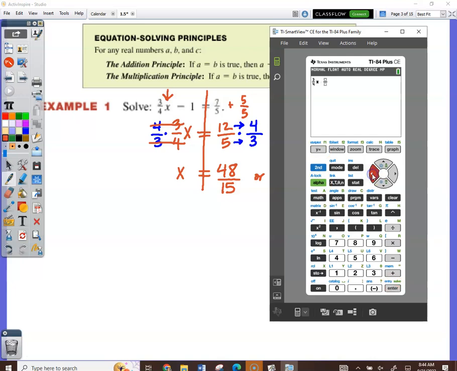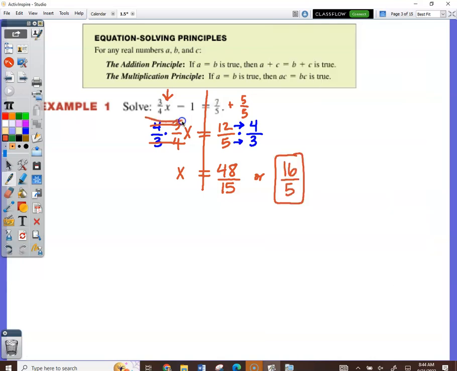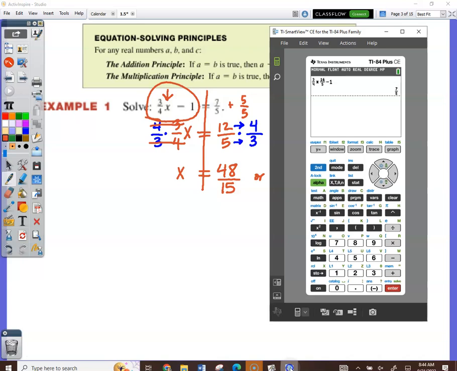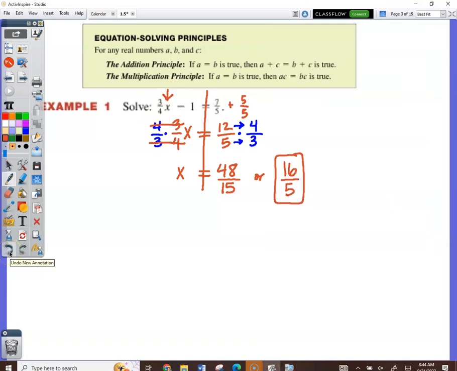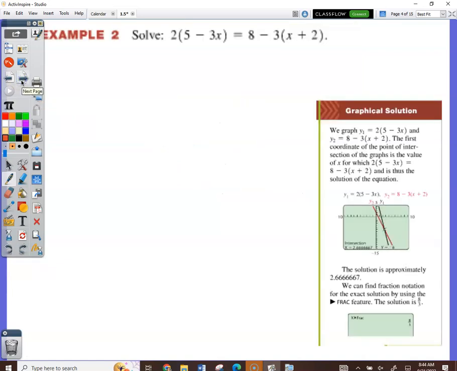Minus. It's -1. Or times, what did we get? 16 over 5. So look what I'm typing. What I just typed in the calculator was just the left-hand side. I typed the left-hand side, and in place of x, I put my answer. And I verified that I got the right-hand side. So that simple little 10-second check is reassuring yourself that you're doing it right. Let's go to another one.